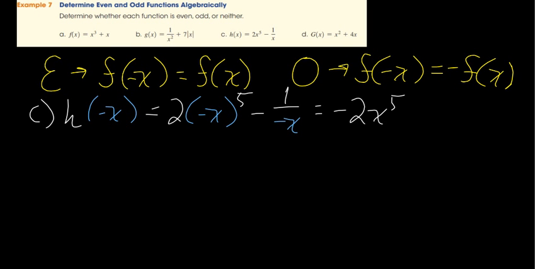Okay. And then we have a negative 1 over a negative x. Okay. Well, that negative over a negative is just going to give us a positive. Okay, well, let's see. Let's actually really drive this point home real fast. Let's look at this, because I feel like that might confuse some folks.